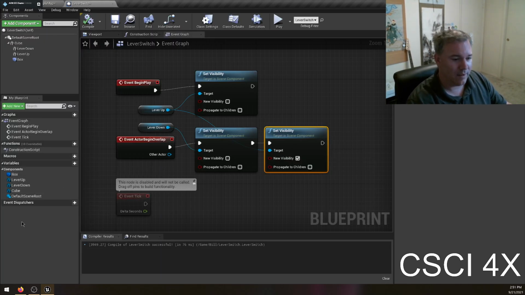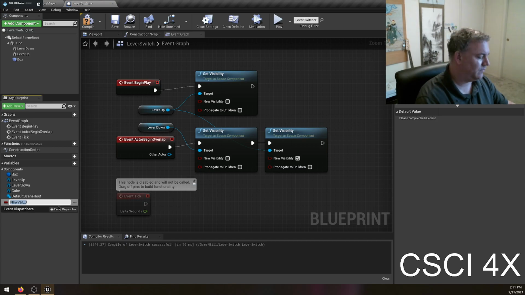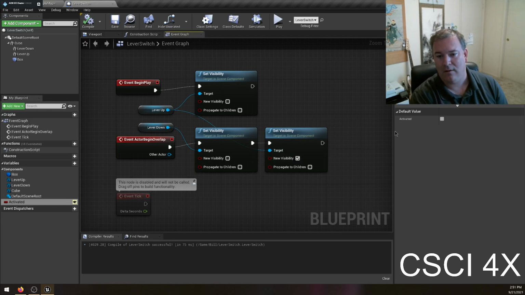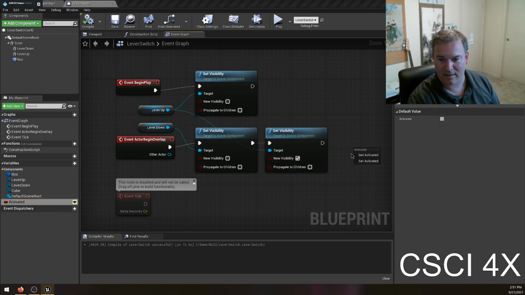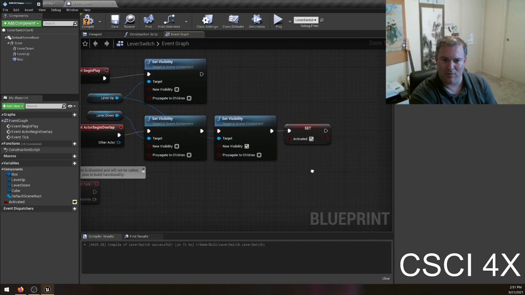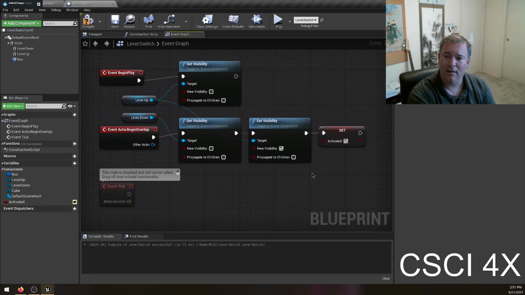Okay, so cool. And then components, variables. Let's make a variable, and this variable can be called activated or something like that. We'll make it public. This means that anybody can read the state of this switch. And we're going to set activated to be true. So when we flip the switch, we're just going to keep track of it like that. I don't know if I'm going to be doing anything with it just yet, because what I'm going to do actually is each one of these switches is going to be tied to exactly 1 barrel. And I'm going to show you how to do that right now.